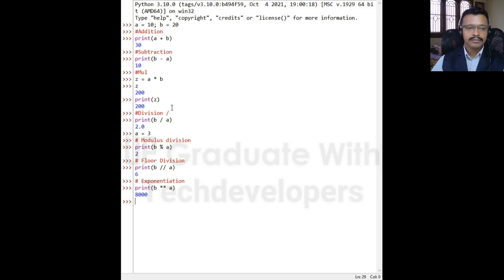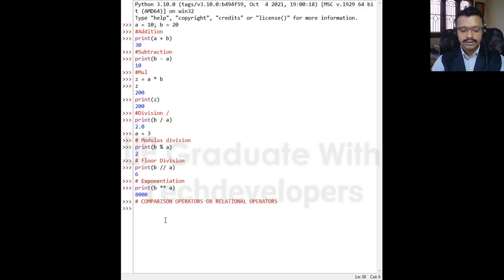Next, let us see the comparison or relational operators. First one is equal to, the equality check.